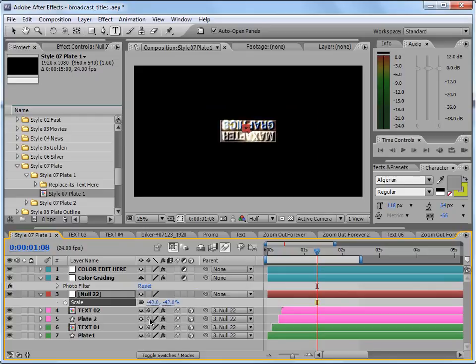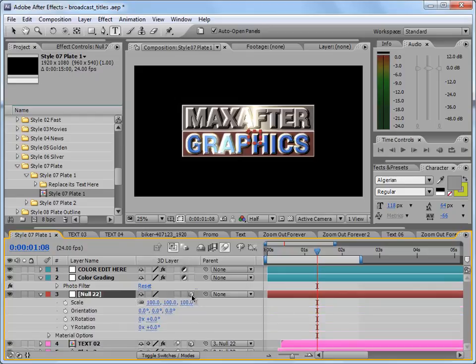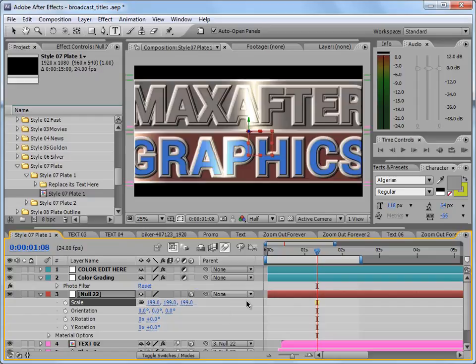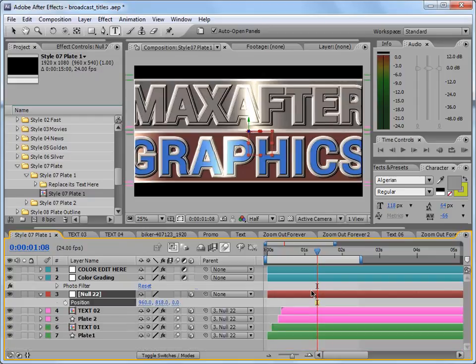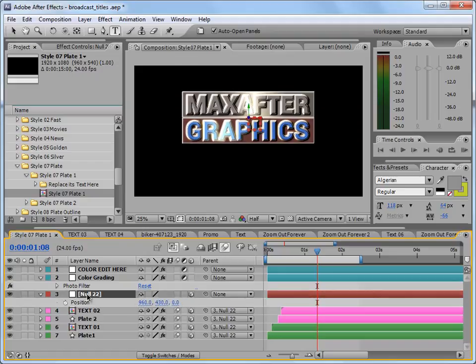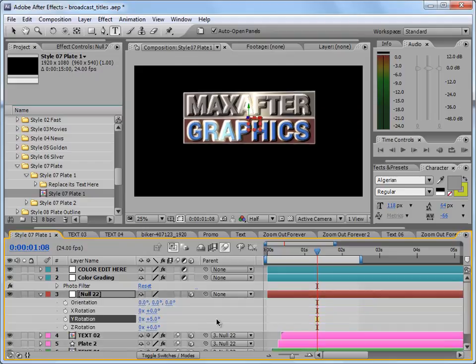So you can turn it down, turn on the 3D, right? And you can also move it, if you press P, you can move them up and down as well. So in this way, it doesn't mess up the keys, the animated keys. So press P and R, you can revolve it as well.